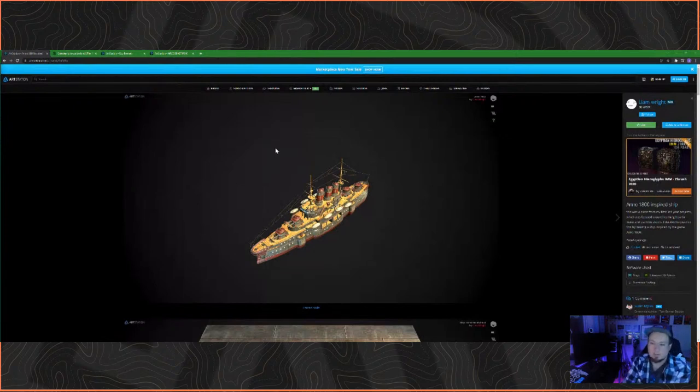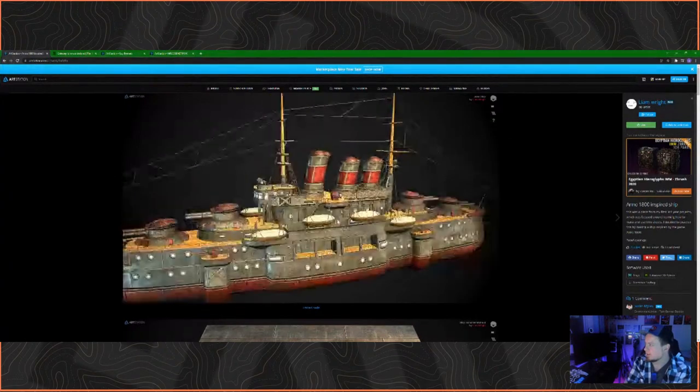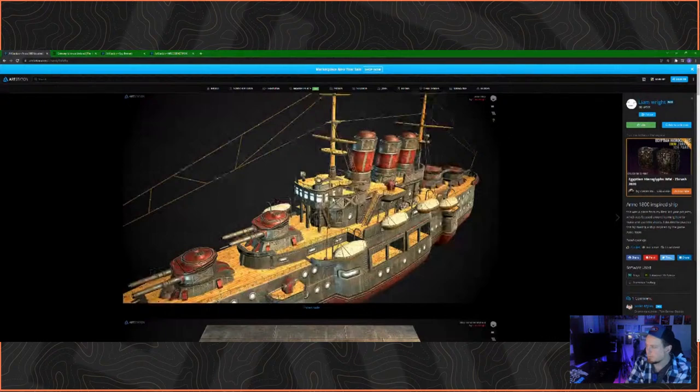And every time I see the work coming through, the portfolio stuff, it just gets better and better. If it's not on the quality front, it's that I'm hitting the technical aspects, almost one-to-one with what they would expect in the studio. So the first one I have here is from Liam Wright. It's the Anno 1800 inspired ship.